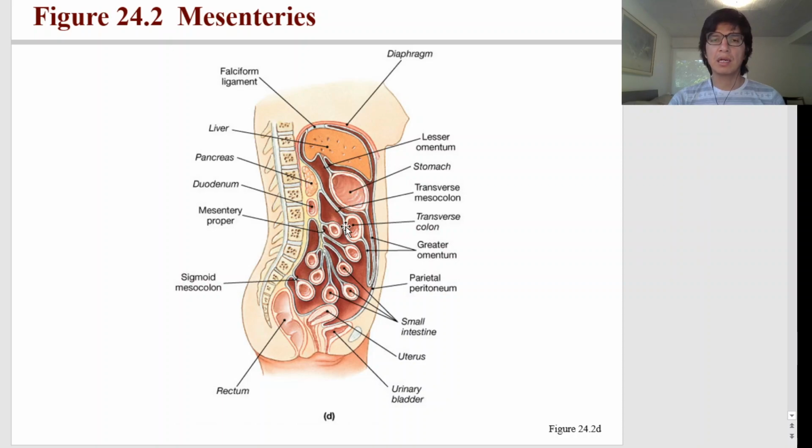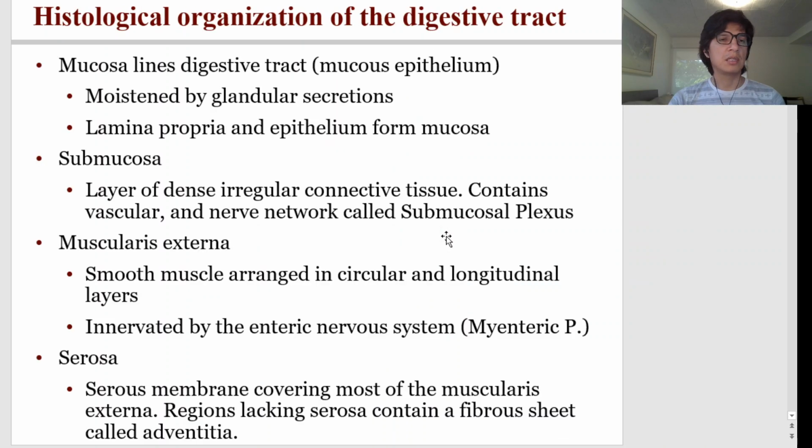You have here also the greater omentum. The greater omentum and the lesser omentum are these pads of adipose tissue that are used for protection as well as storage of nutrients. Whenever there are times in which we store a fair amount of nutrients, you start seeing this portion of adipose tissue grow and grow, especially during quarantine or during your first year of freshman year.